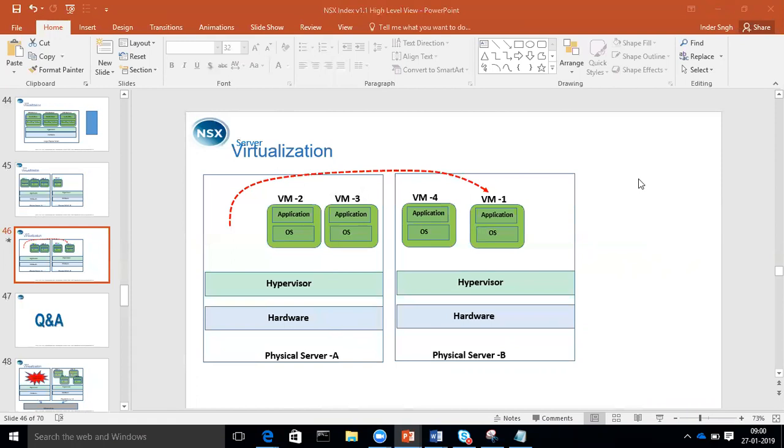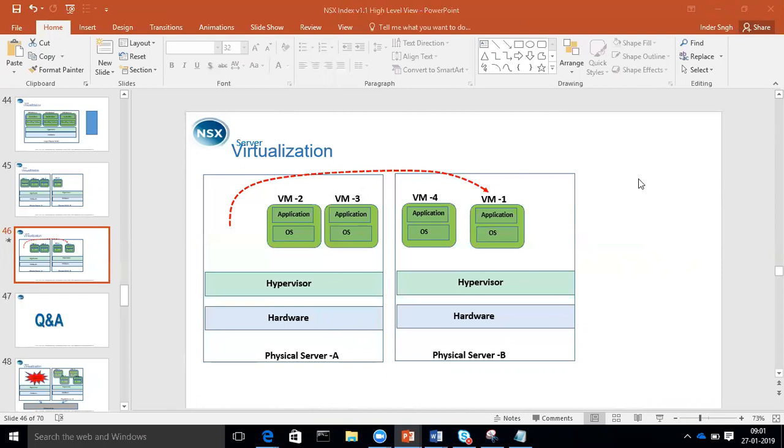If you want to do a manual failover, let's suppose you are seeing that some load balancing is needed, some resources are consuming more on a single server, so that DRS concept will come into place, and vMotion will migrate that machine from one ESXi host to another ESXi host. So that's the concept of migrating the machine. Simply, everything of VM1, application, OS and everything, will be moved through vMotion from one server to another one. Yes.